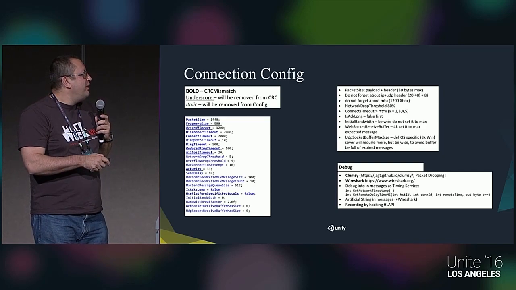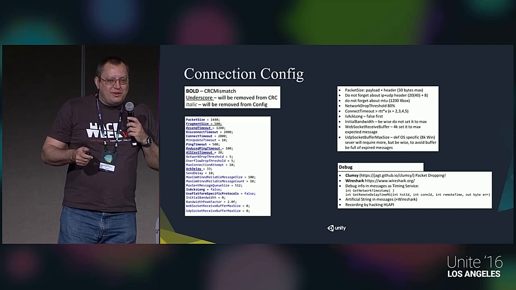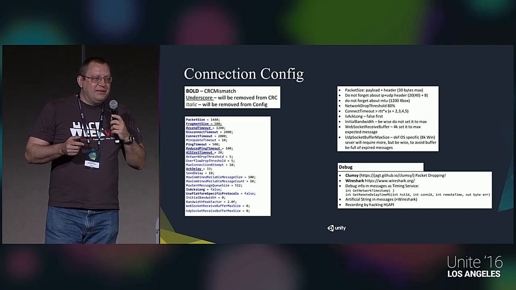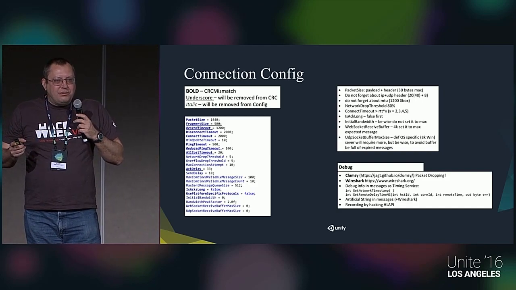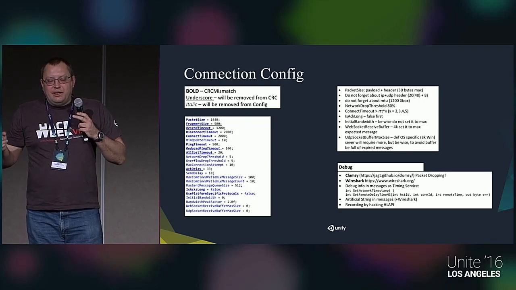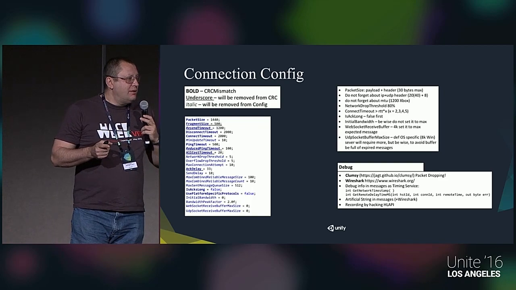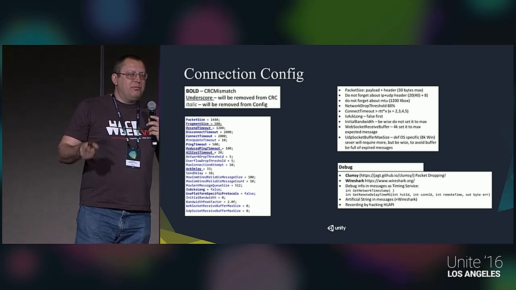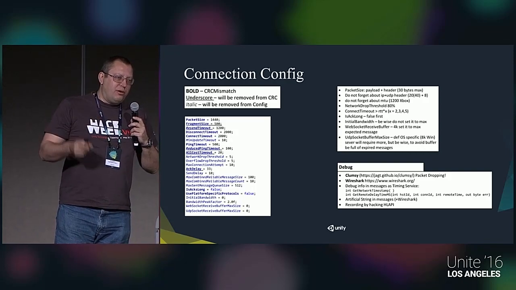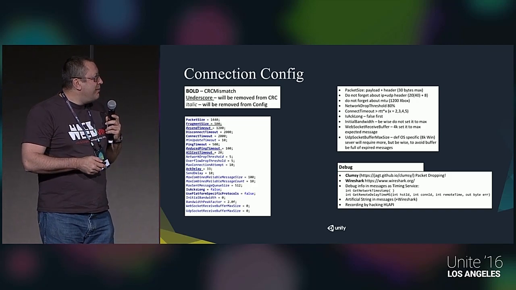It's a good value. WebSocket receive buffer size: when you work with WebSocket, you need to define the size of your messages. The deal is, by default, the operating system and the library usually allocate 4 kilobytes. If the message you send through TCP is more than 4 kilobytes, it will be dropped by the library. So just check this parameter, please.